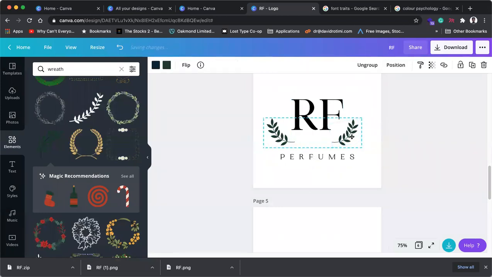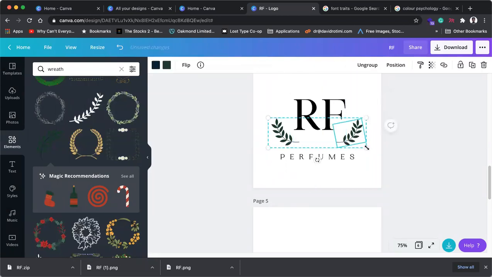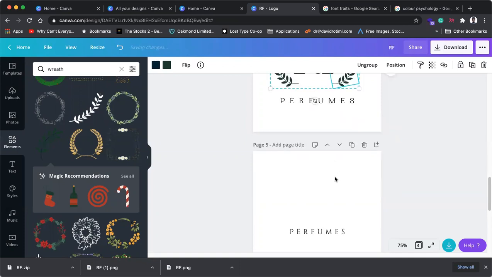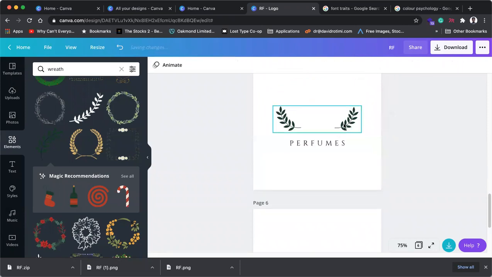So I'm just going to centralize this. Okay. So obviously it means that if I want to create a character with this, I can actually just drag this around, right?